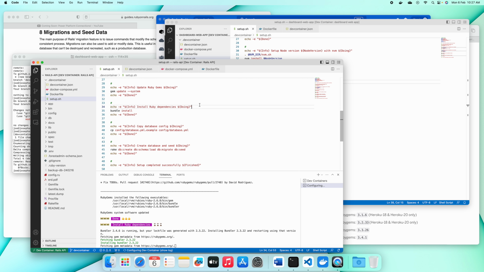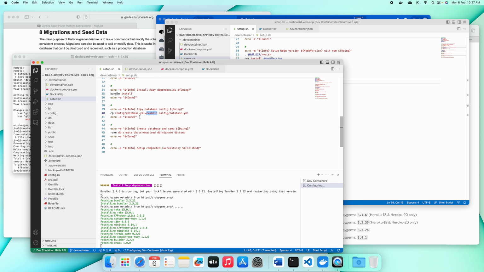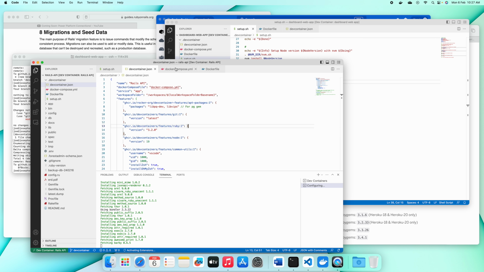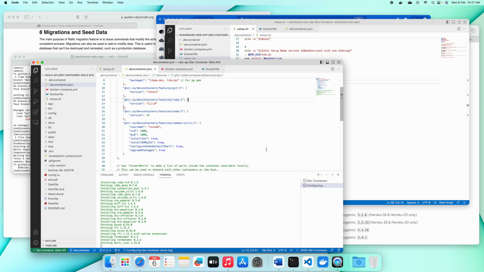We're installing our Ruby dependencies. Bundle install. Node users will know npm install. Much the same. Again, this is where all of that came from, the Ruby world. Now, copying my database configuration over, and this is automated. So in the example that I've built, it just works for the dev container to connect to this Postgres server with all the correct settings.